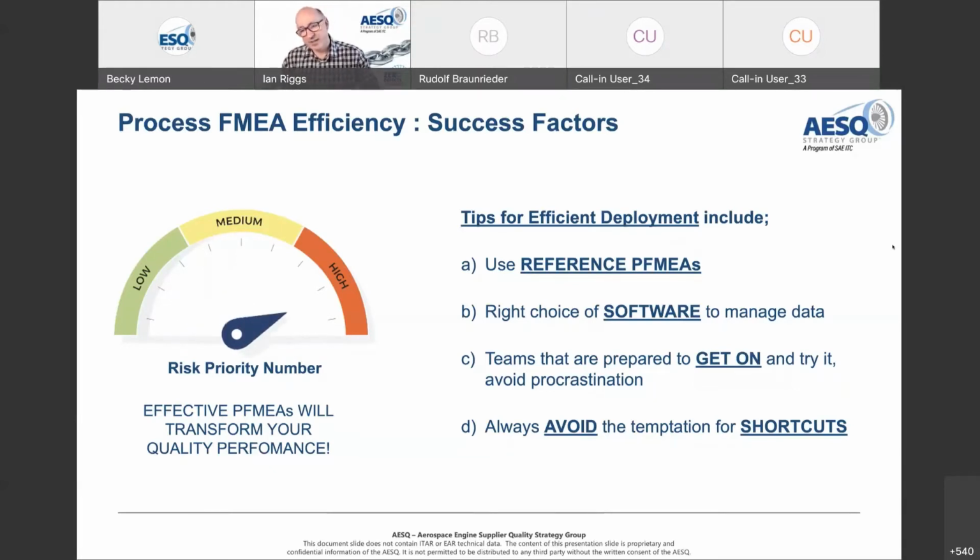And it can be really tempting for shortcuts. It can be easy to say, well, we're not going to do all characteristics, or we're going to group these parts together because they all kind of look the same. That is not where the benefit lies of this approach. And the worst thing that can happen is we spend the next few years rolling out FMEA and the organization doesn't see any benefit. If we don't do it with the right intent, we're not going to get the results, and the organization will come to the conclusion this stuff doesn't work.